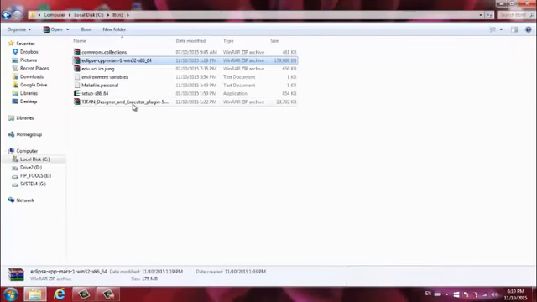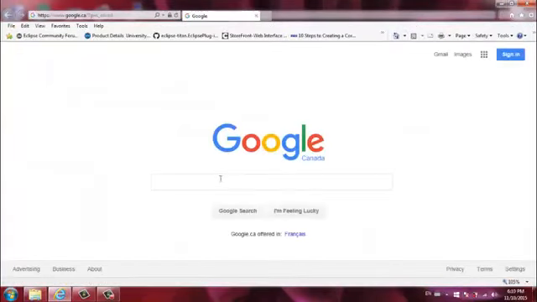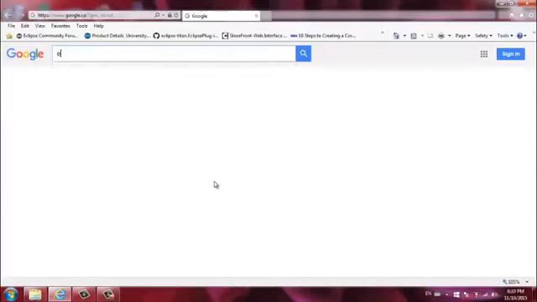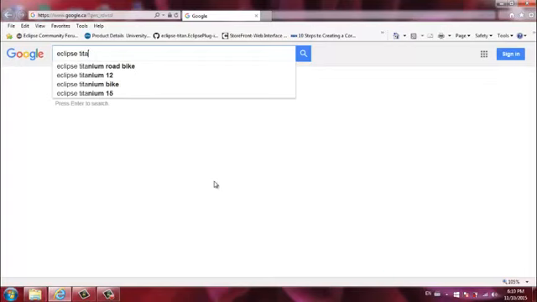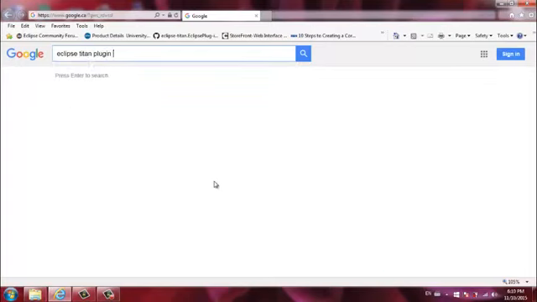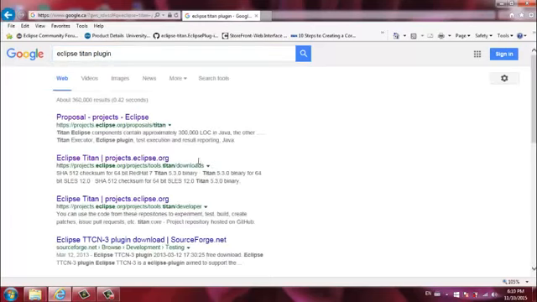Also, we need to download the Titan Designer and Executor plugin. You can find it from this page. If you type Eclipse Titan plugin, you will find it here.